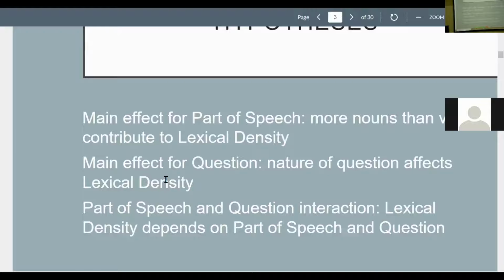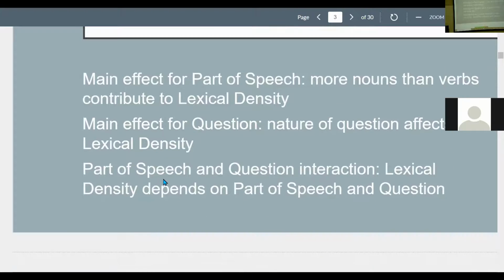And that means that there would be more nouns and verbs that would be contributing to that density, that lexical density in those responses. And then we'd also wonder if there's a main effect for the question, the nature of the question, because this ties back into our reflection paper with those different question prompts. So that is what we'd be looking at there.